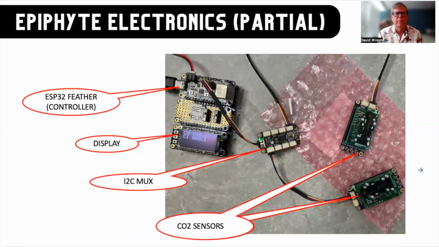And next. This is just a view from a couple of weeks ago as I started working on the electronics. Most of the parts that I'm using with the first build, I bought from Adafruit, with a processor. It's an ESP32 Feather controller. It's a fairly powerful little chip that also has built-in Wi-Fi and Bluetooth, so we'll be able to communicate with it, hopefully even when we're not present. It's got a display. All the sensors are connected with I2C. Okay, next.